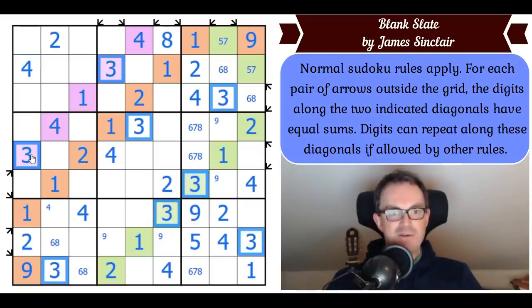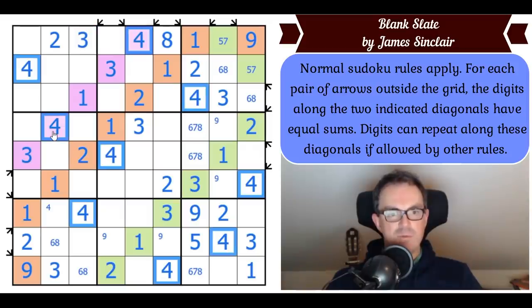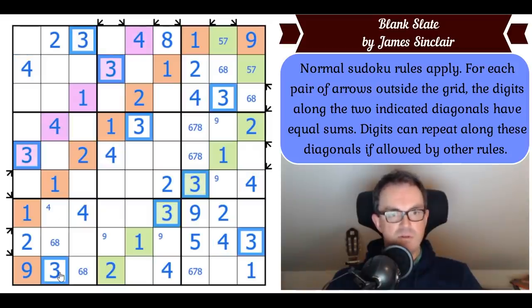3s, we've got loads of them now. There are four 3s looking at this box. So that's got to be 3. And okay, how about 4s? We've done all the 4s. We've done all the 3s. Oh, now, hang on a moment.